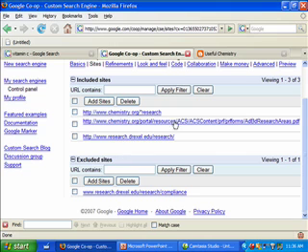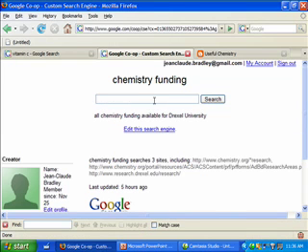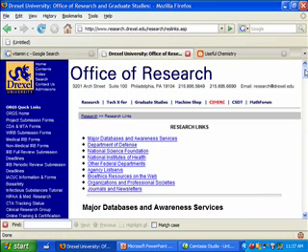Right. So for example, if we want to test this out, let's say that I go to my search engines and then I go to the chemistry funding homepage. If I type "age," let's say, it found the Drexel University Research Report. Now that's something I don't know if you want, because technically it's not available funding. It's prior funding, so that's a decision that you have to make, and you can easily remove it just by going to the site management tool. Okay, and it also found this collection of links.